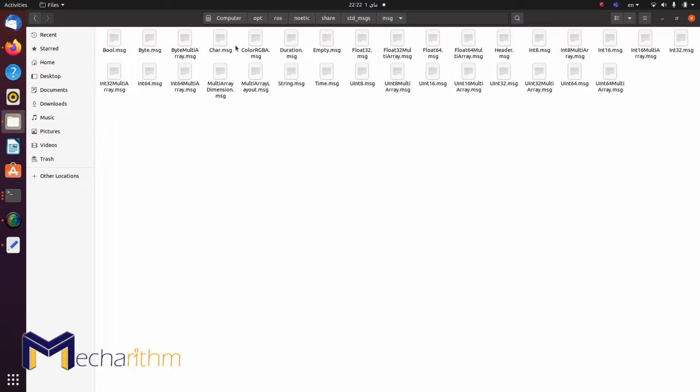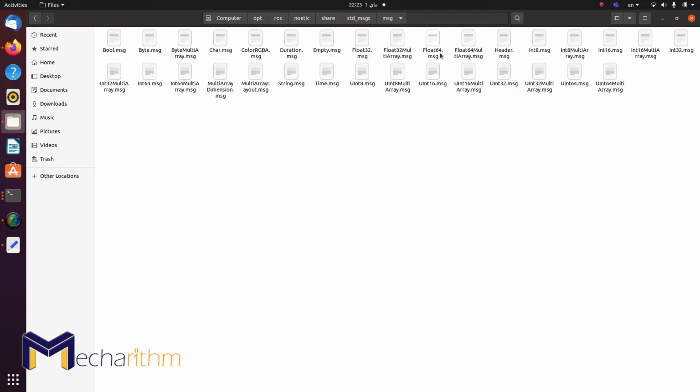A character obviously refers to some character like A, B, C, and stuff like that. A byte is just an 8-bit piece of data. We have floats, we have integers. Integers are just like the mathematical definition, it's just an integer, and a float is like a decimal number. For example, you can type 3.41 if you want, but with integers you have to indicate that it's only 3 or 4.